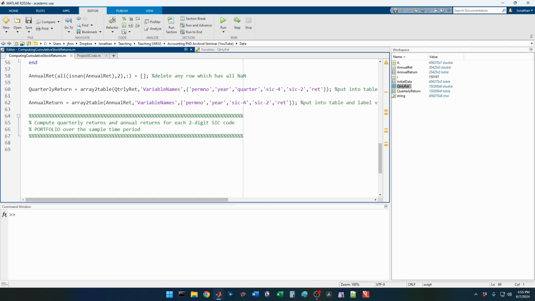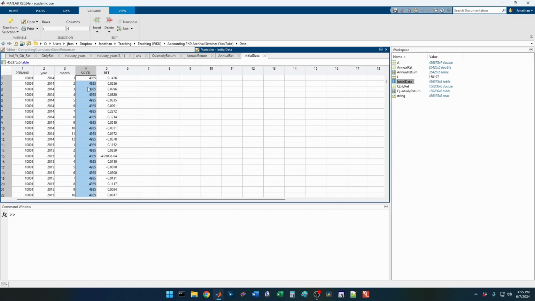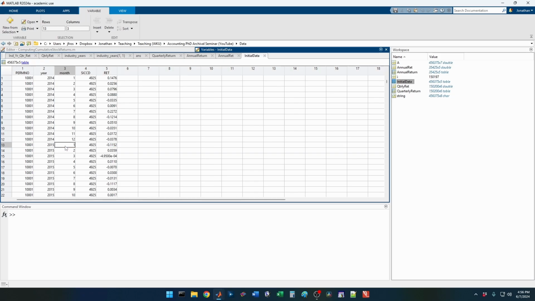And so with the SIC code, which came in with our original data, it was right here. There won't be any NaNs in this column because if the SIC code is missing, CRSP assigns the SIC code 0. So deleting all rows where there's a NaN in any column definitely won't delete any SIC codes that are missing. Unless there was a NaN right here, that row would be deleted based on our earlier code, but that's because there was a NaN there, not because there's a NaN here, because there are no NaNs in this column.